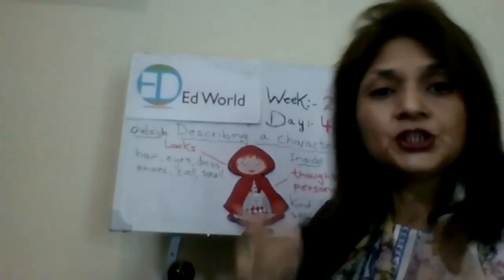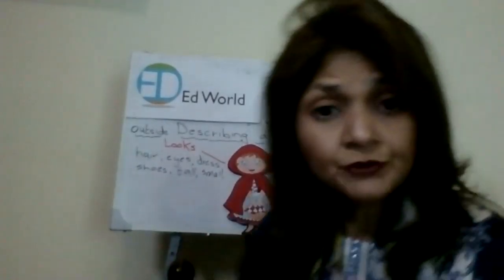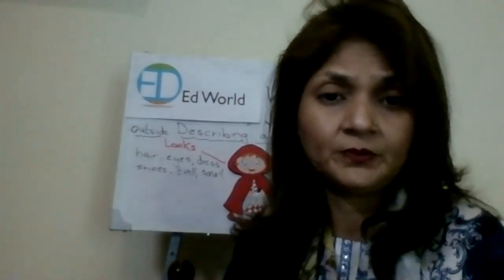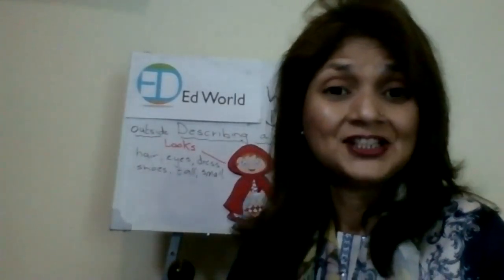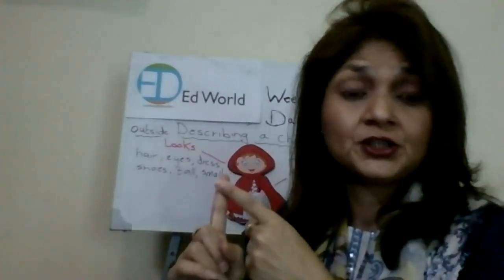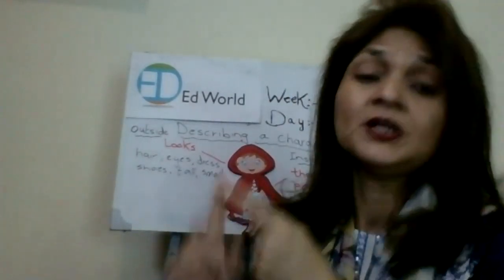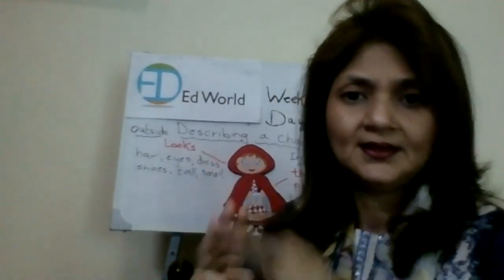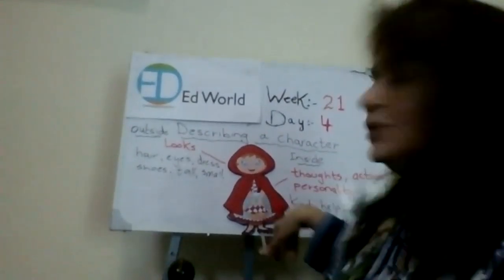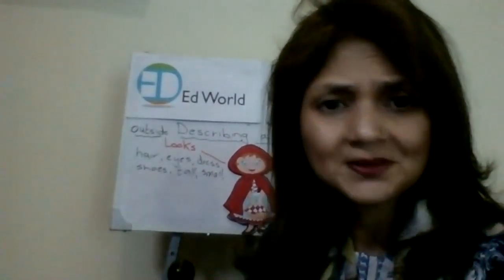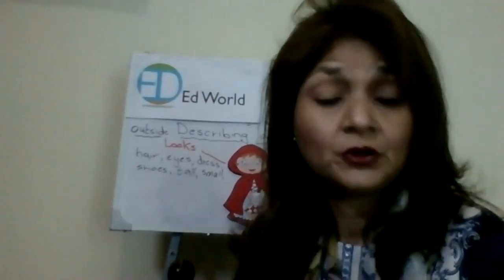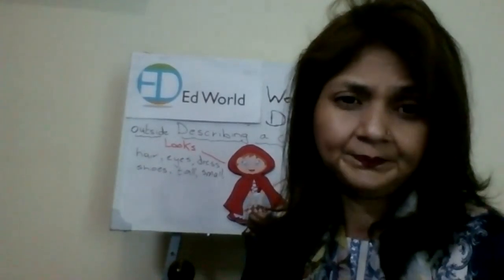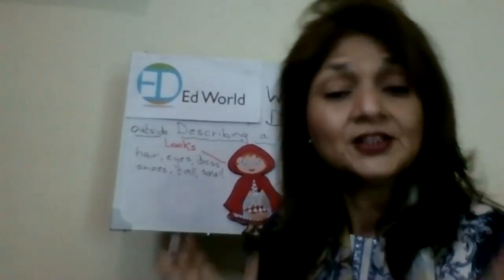Now comes how she is from inside. If you have read that story, then you would definitely know how her character was from inside. She was a kind girl because she was kind enough to help her mom. She was a helpful girl and she was also a shy girl. So, kind, helpful, shy. Was she selfish? No, she was not selfish because she helped her mom. She wanted to work for her mom. And was she shy? Yes, you can say she was a shy girl.